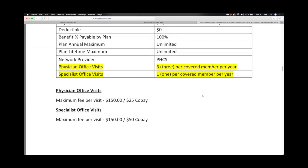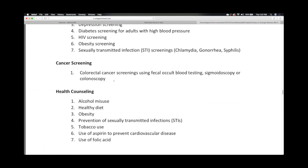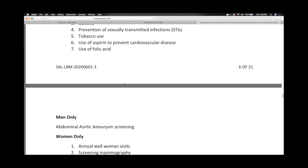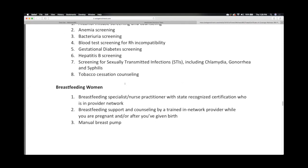But there are some things that you want to make sure that you have access to, which is the colonoscopy. As you scroll down here, you'll see all of these same benefits that we have listed. And then we get to cancer screenings, okay? Colorectal cancer screenings, using fecal occult blood testing, sigmoidoscopy, you say that word, not me, or colonoscopy. It's going to depend on what the doctor has prescribed, of course, but it is a covered preventative and wellness screening at 100%. So I just wanted to make sure everyone saw that. That is something that comes up quite a bit. You do have available in your enrollment portal to have access to this.